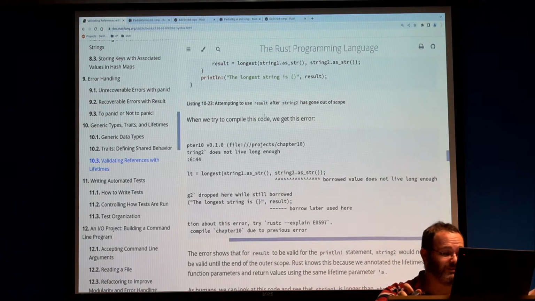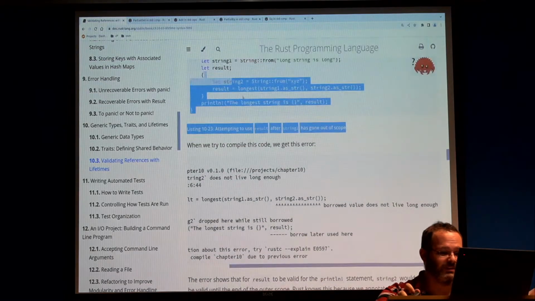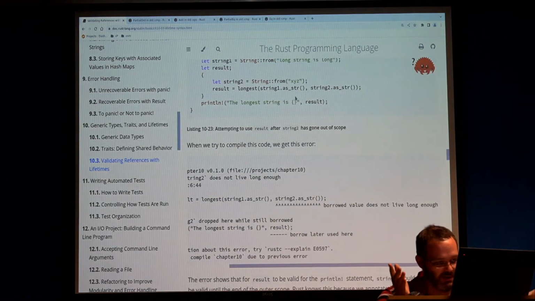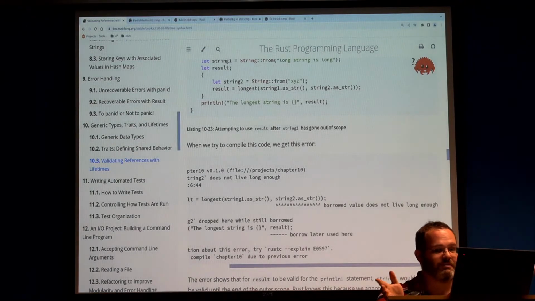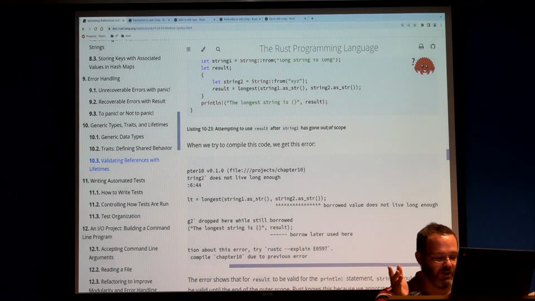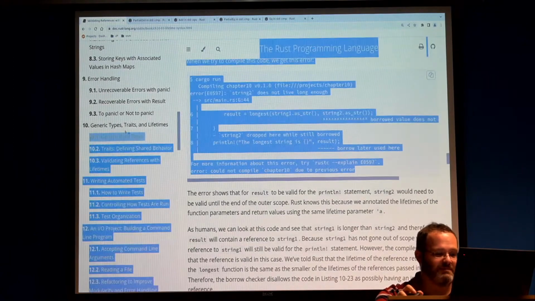This is exactly what we just covered, right? The only difference is we used the words needle and haystack, and they're using longest with two different strings. But it's the same thing, right? Needle and haystack are both strings. Longest is taking two strings. They're showing you the same thing.